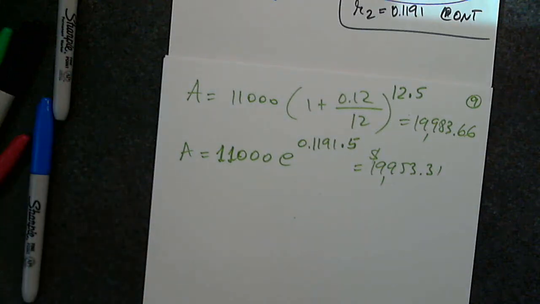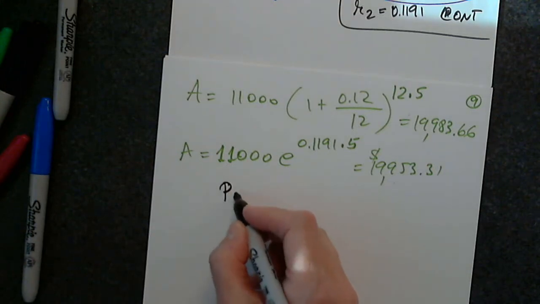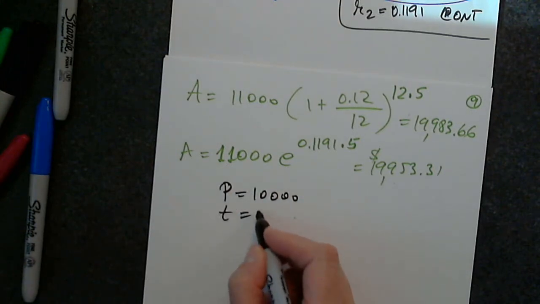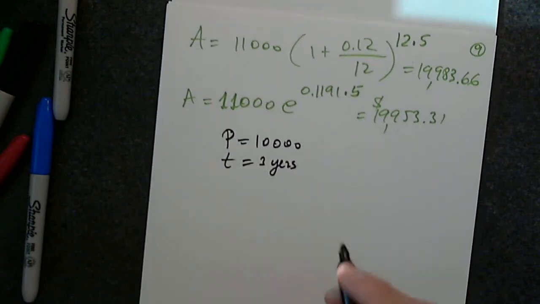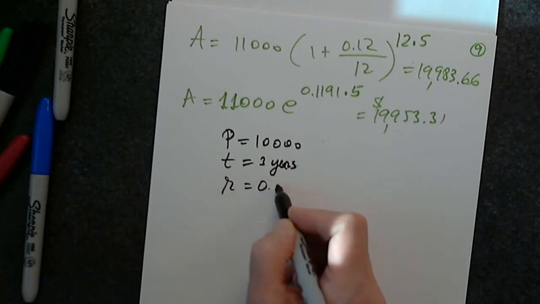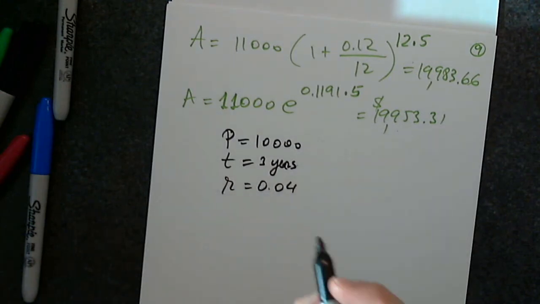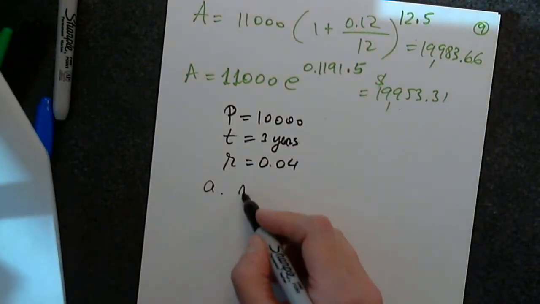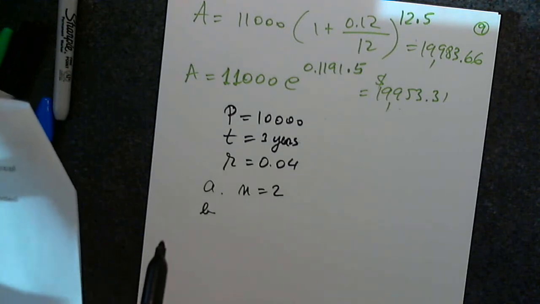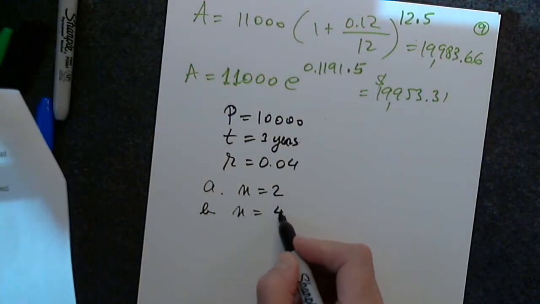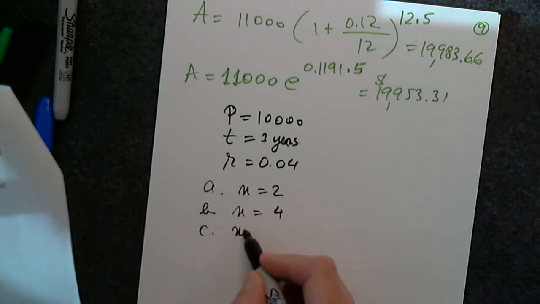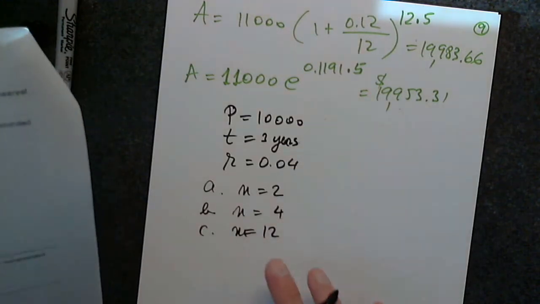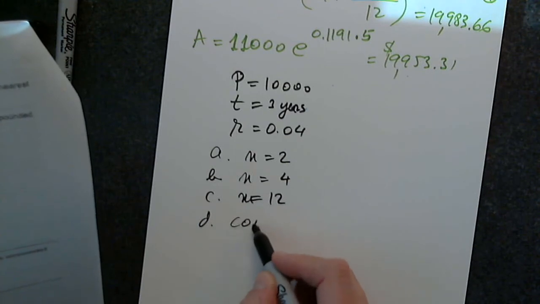We are given the models again here. Find the accumulated value of an investment. The principal is 10,000, t equals 3 years, interest rate r is 0.04. Compounded semi-annually: how many times a year is that? n equals 2. Compounded quarterly: how many? 4. Very good. Compounded monthly, 12. And compounded continuously, that's a different story, a different formula.